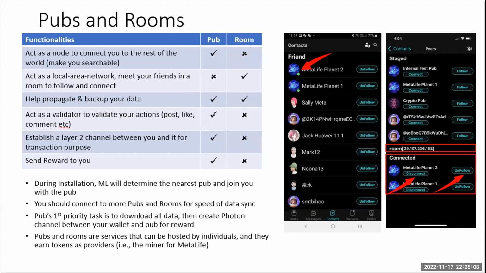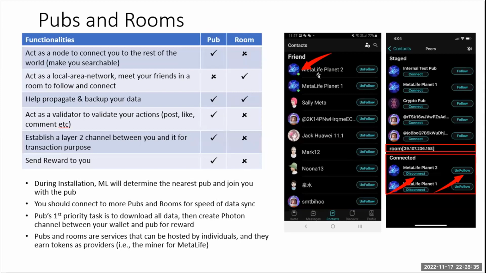And then pub, most importantly, acts as a kind of police in the whole system. Pub right now is a validator to validate that you have done your action, you have your activities. And once you've done that, pub is the one that triggers the smart contract to issue the token through the layer 2 channel to you.